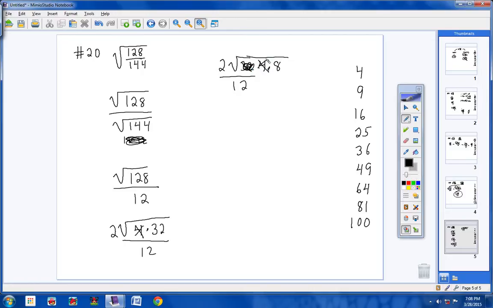The square root of 4 is 2. So put a 2 on the outside. You multiply those two numbers. So now you have 4 square root of 8 over 12. Now once again, Jonathan, 4 goes into 8 again. So I can put, instead of 8, I can put 4 times 2. Cross off the 4, put a 2 on the outside, multiply, and I get 8 square root of 2 over 12. And then reduce these two numbers and you're finished.